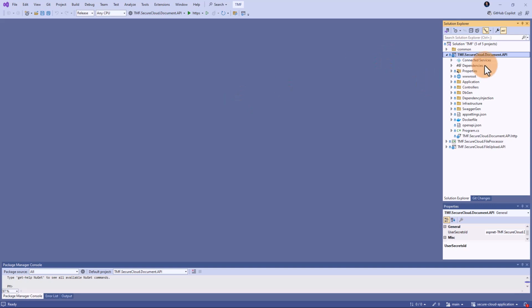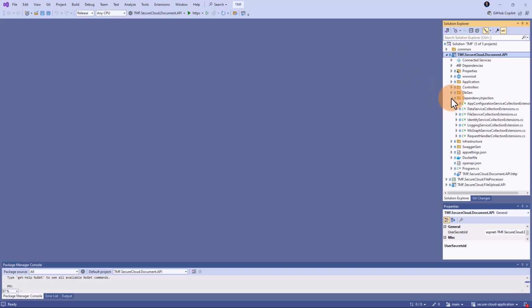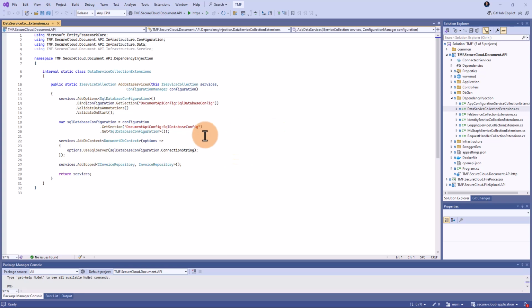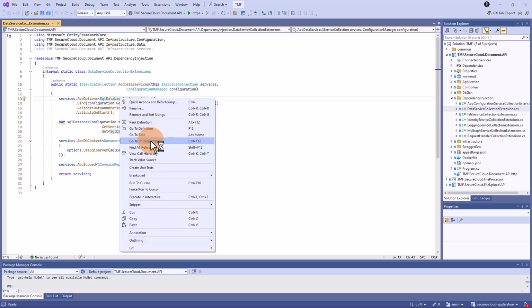So let's start with Document API, which is integrated with this SQL database to retrieve information about the documents that were scanned by Document Intelligence Service. Under dependency injection here, I have data service collection extensions. An important fact is that, first of all, I have to load the SQL database configuration.